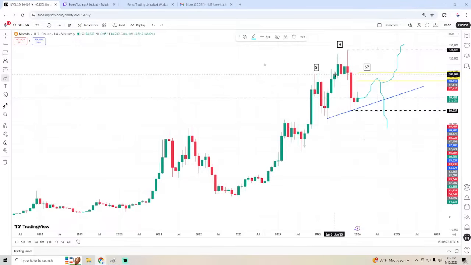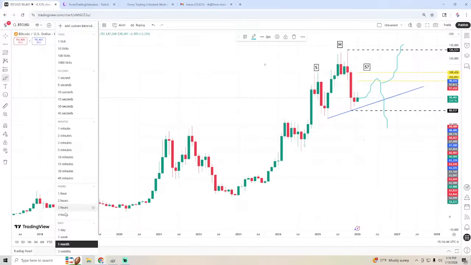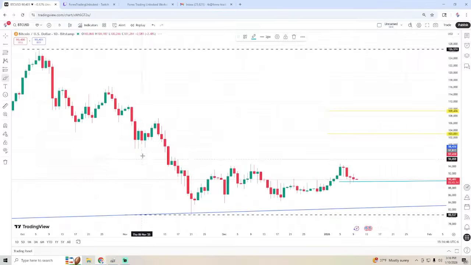You can see how this had been resistance, and then it had been support, and then it failed. So this, I would believe, is still going to be the same type of buffer line that you have to watch out for. So anyhow, for this one here, we're looking at over the daily basis, a trade up into there. Okay, that was the monthly basis, excuse me. So now on the daily basis, let's see where we're at here. With this, we've had a nice little rounded out bottom here, as you can see.